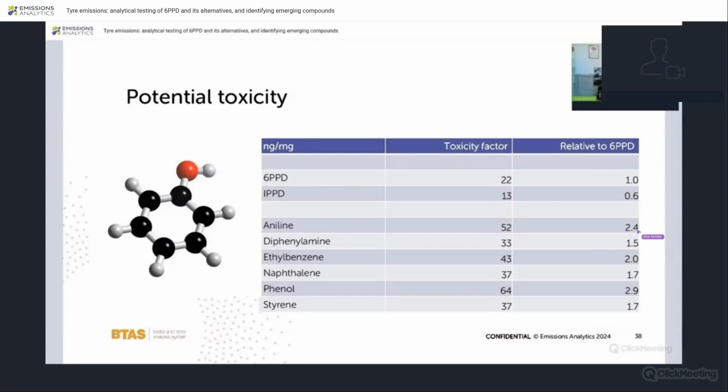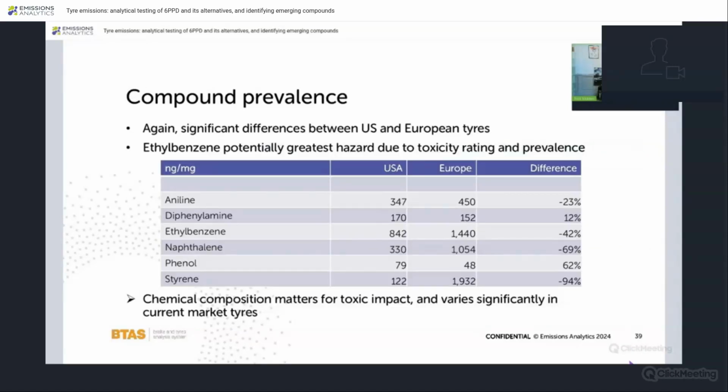So I put this up, the message being we should make sure that although there's a pressing need to understand 6-PPD and mitigate it, we shouldn't conflate total tyre toxicity with just 6-PPD concentration. There are a lot of other compounds in there that we should be mindful of. And here again, I can put up the concentration of these other compounds of concern between US and European tyres. And while 4 out of the 6 of them are substantially lower in US tyres, there are 2, including phenol, that are higher in US tyres. So it's a mixed pattern, which speaks to the design of US tyres being very deliberate and different for that market.